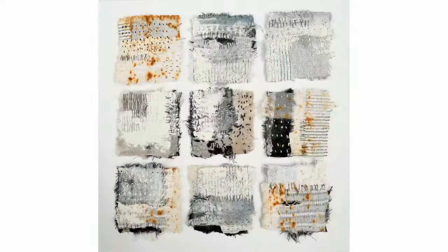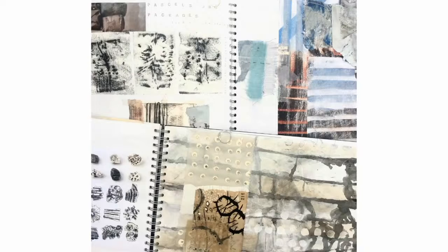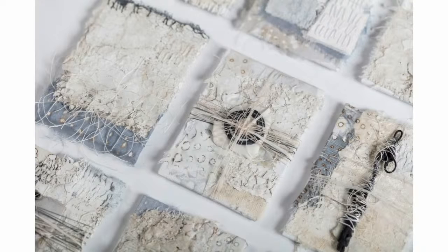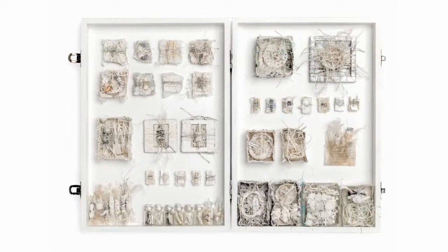If you're already a fan of Shelley's through her dedicated poster day on Instagram, a lucky student from one of her popular live classes, or have seen her work on exhibition, then I'm sure you'll agree the results are a well-curated, subtle mix of fragmented splendour. As if every tiny detail was effortlessly meant to be there. But is it really that simple? You'll have to take her course to find out.